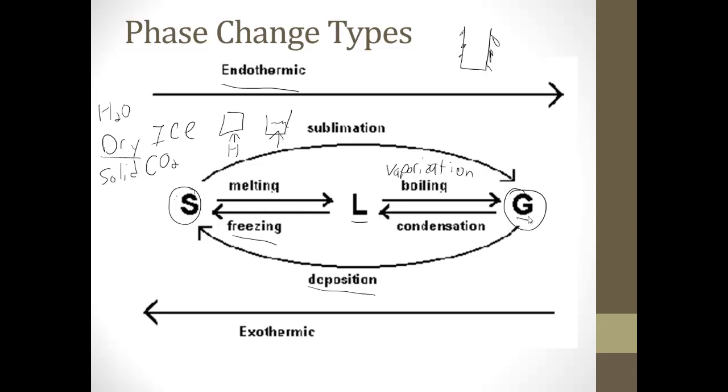Going the other way, from a gas to a liquid, during condensation, it is exothermic. So it gives off heat. Pay attention this summer, hopefully you'll still remember this then. When you do take a cold drink and leave it out, if it's a very humid day, and there's a lot of condensation on the outside of the glass, your drink warms up more, or fairly quickly. Because as the gas condenses to become a liquid, heat is actually leaving that, and going into your drink, warming it up. And then, same way, when you freeze liquid water, it gives off the heat. The heat leaves, and the water becomes ice.